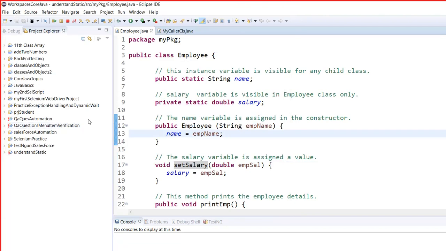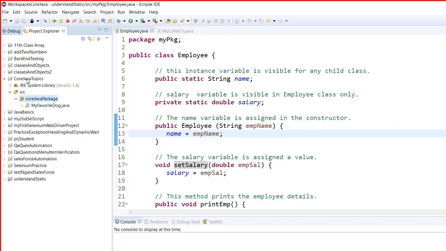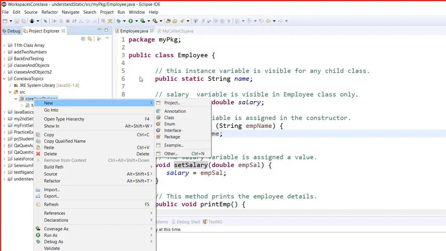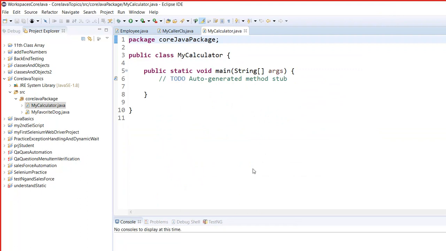So let's say we have a folder here, core Java topics. Inside there, I'm going to create a new class. I'm going to name it MyCalculator, and I want to include a main method there.